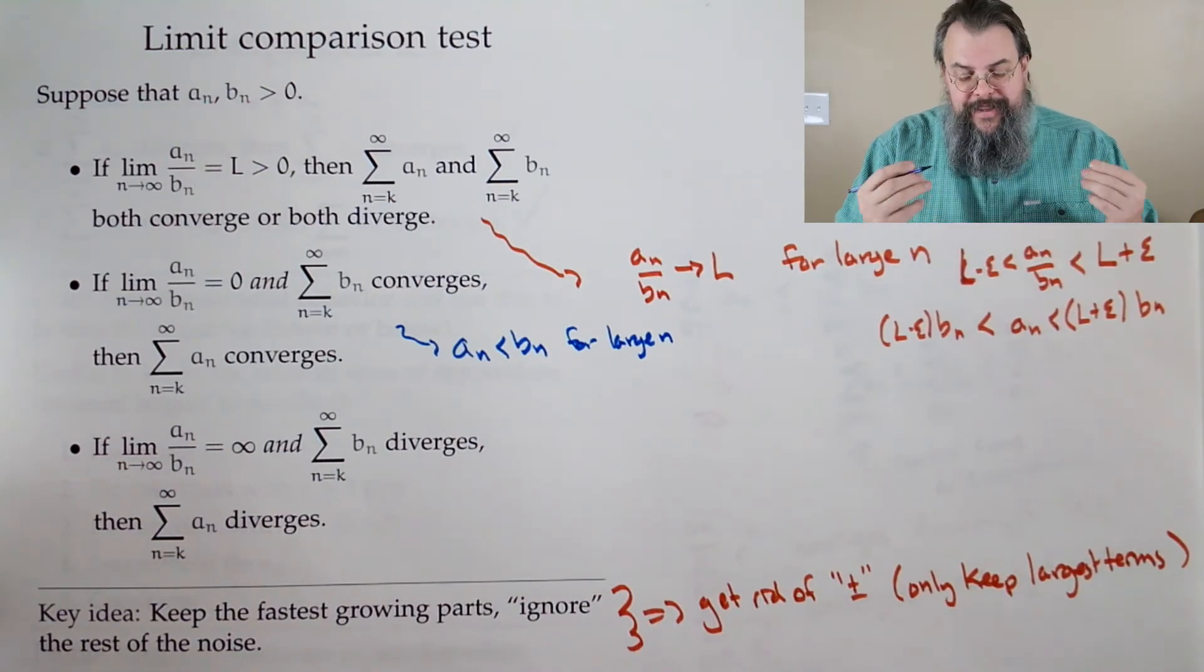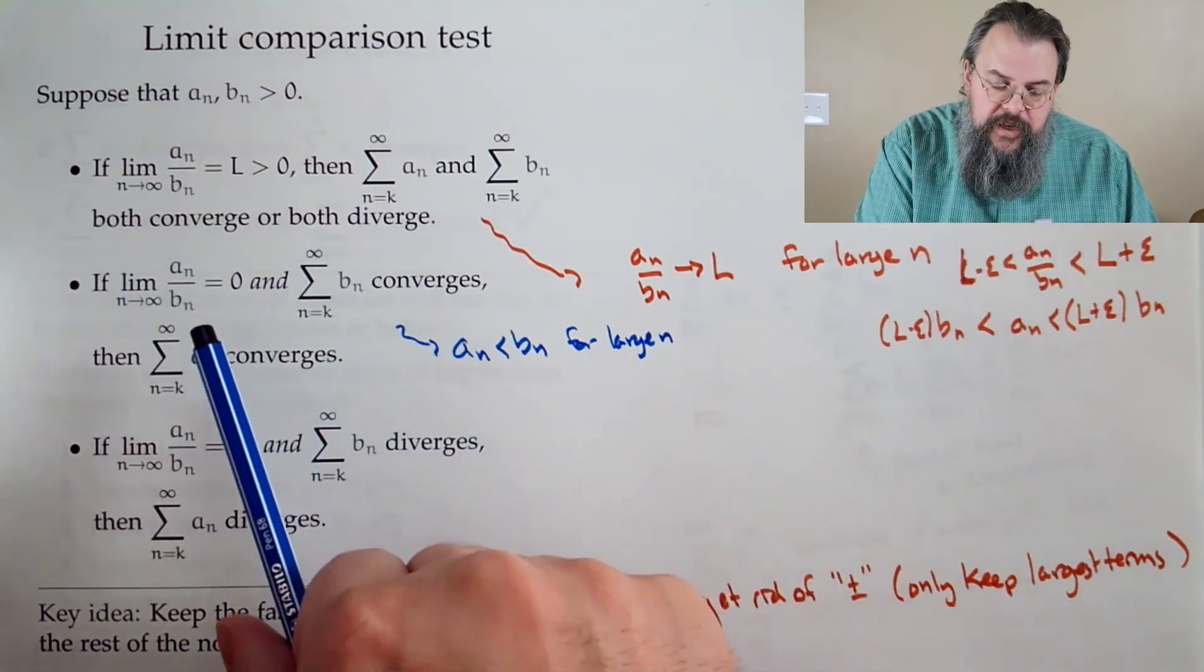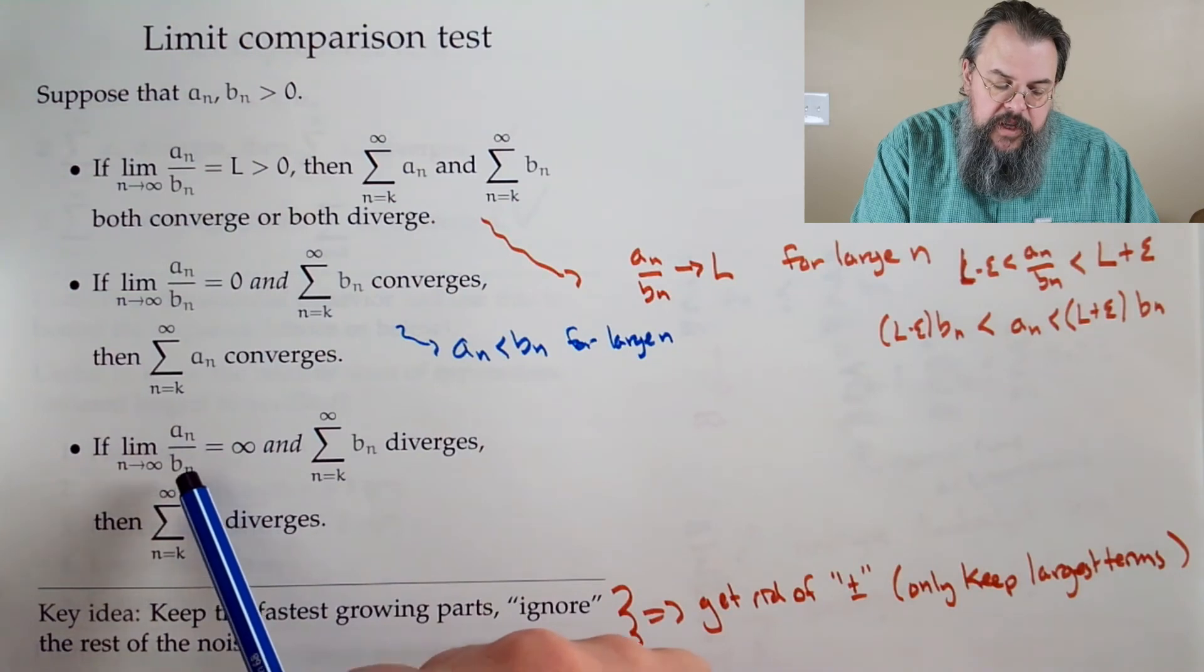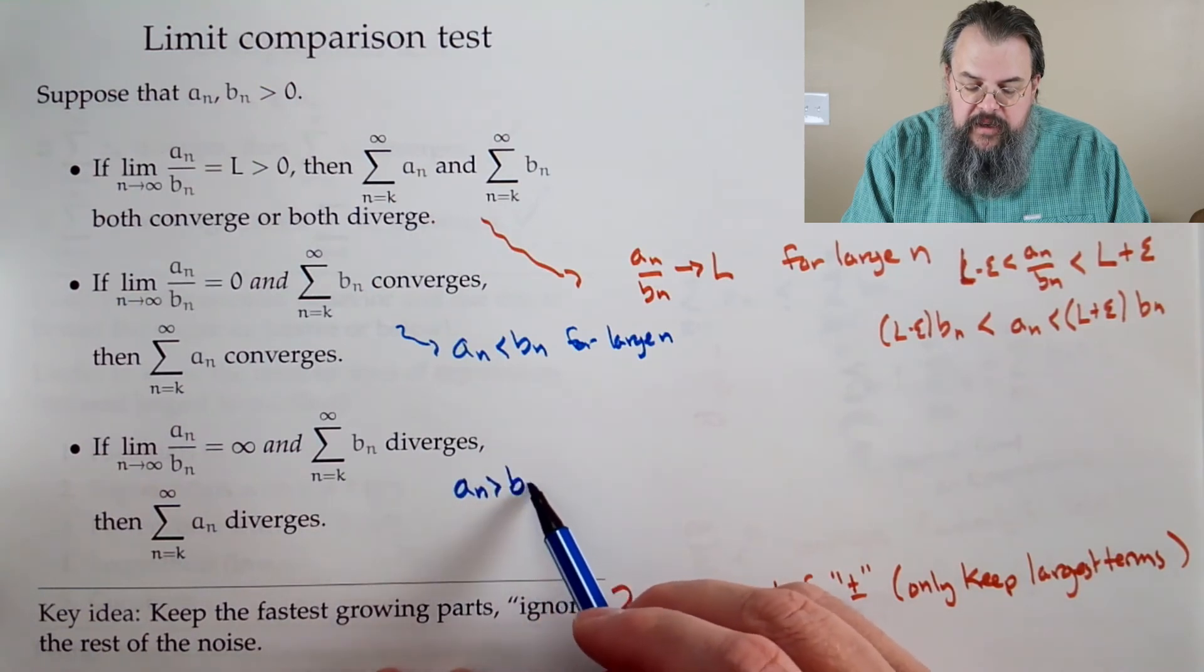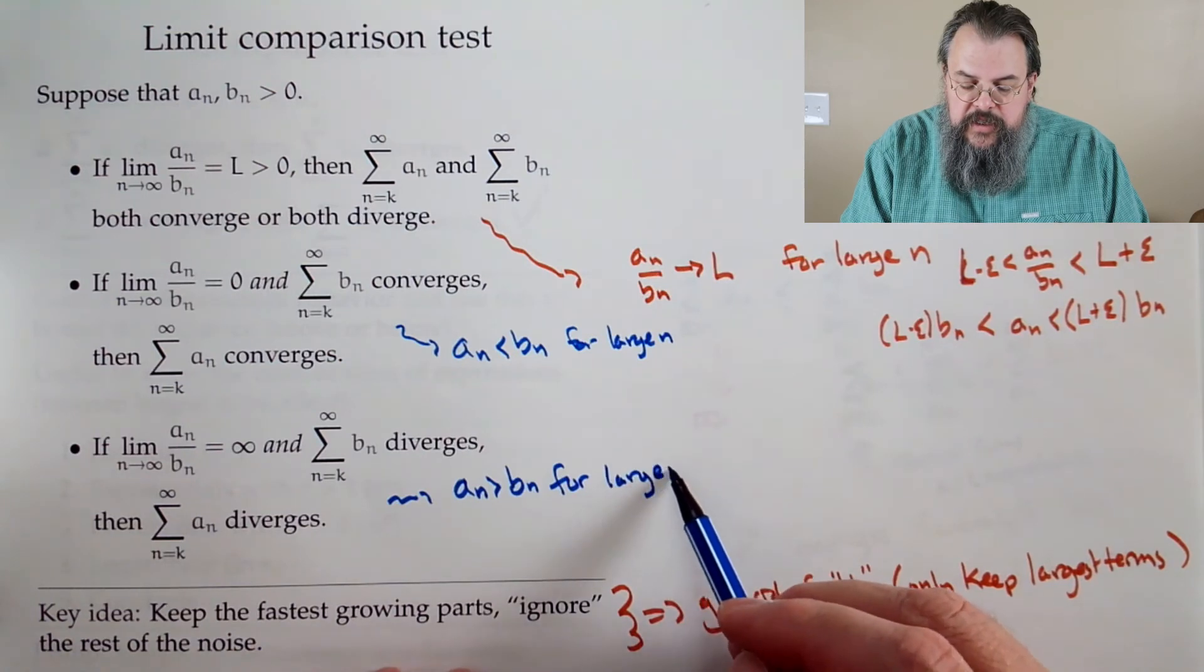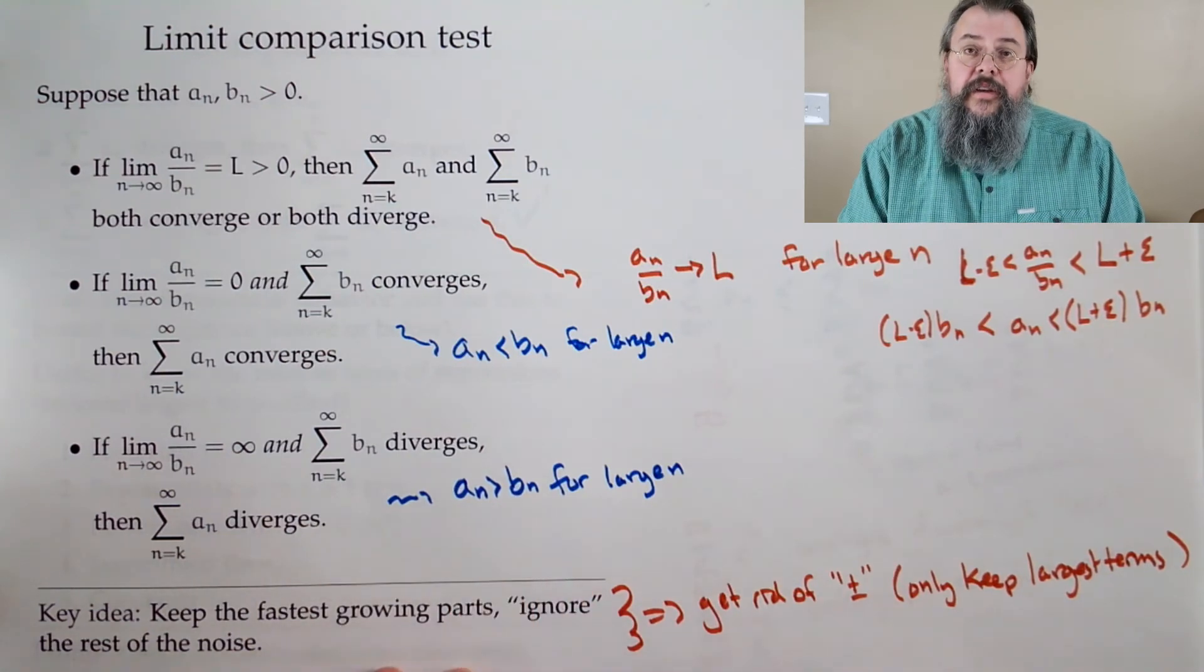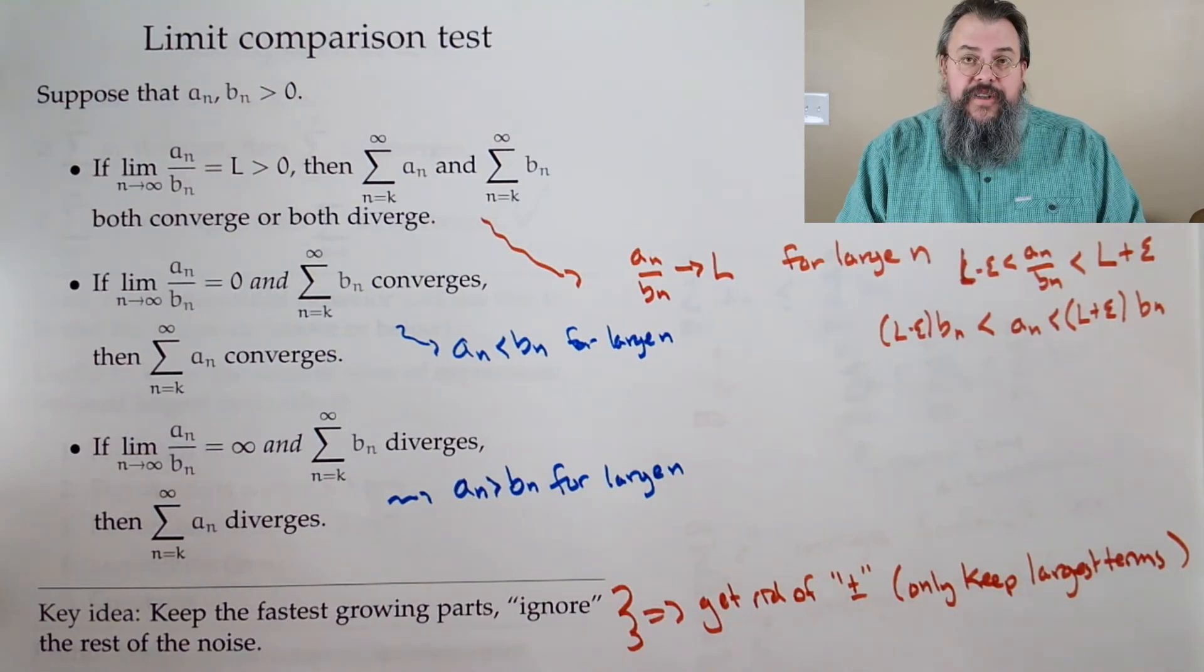Unfortunately, we can't go the other way. So notice that here, you have like both converge or both diverge. And no, no, if it goes to zero, you only have one direction. So if the b sub n converges, a sub n converges. What about the opposite? If a sub n over b sub n goes to infinity, it says, a sub n has to be bigger than b sub n for large n. And now our conclusion says what? If the b sub n diverges, that says that the a sub n also has to diverge as well. So there we go. Limit comparison test.